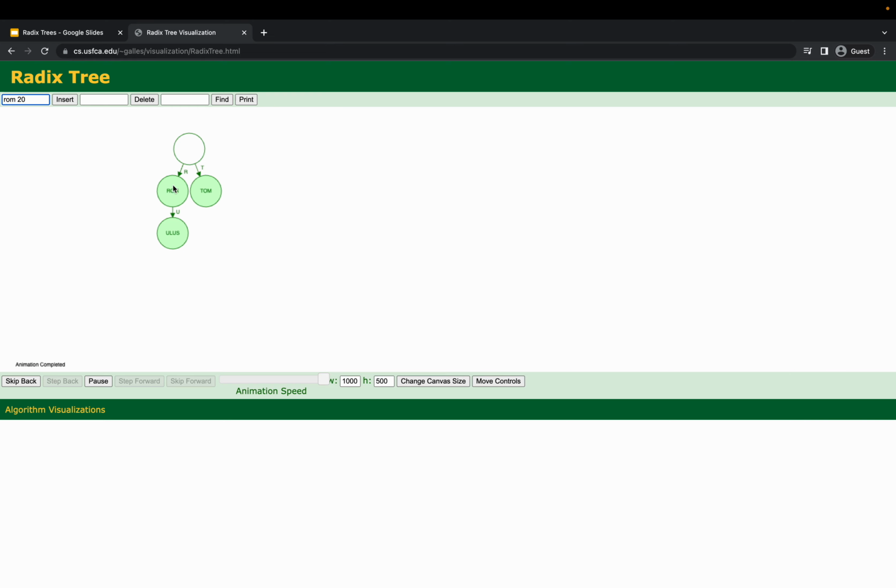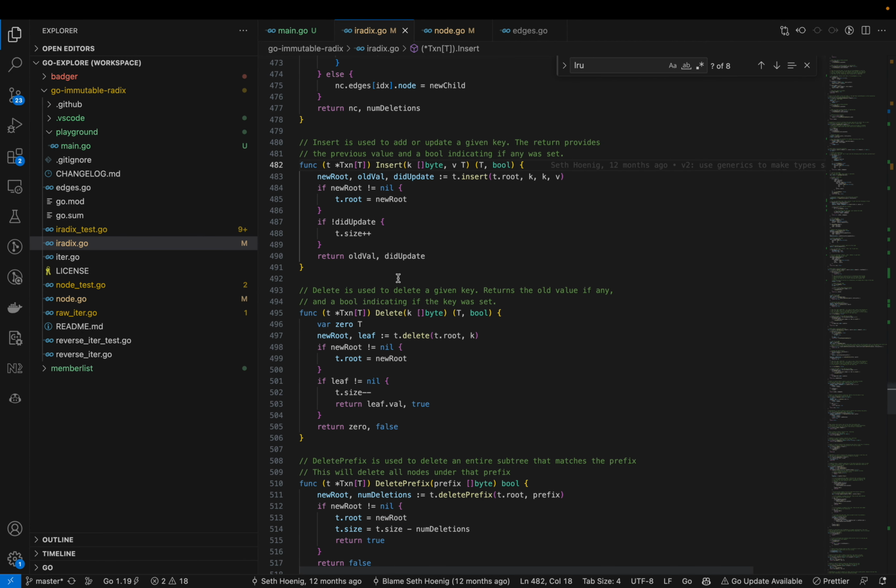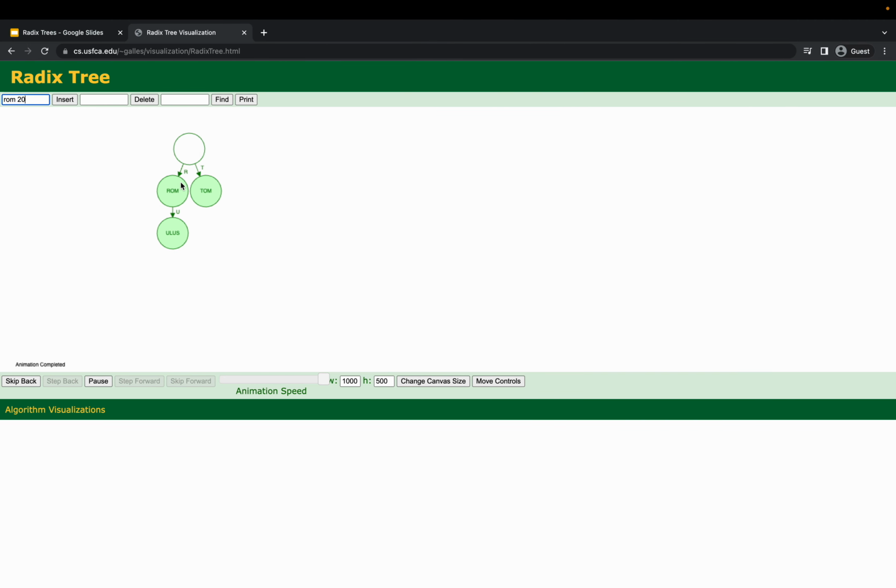Again, it will not happen in place. Immutability, copy on write will happen. This root gets copied over. Actually, ULIS won't be copied over. You'll have a pointer to that because this is not the leaf node. I mean, it's on the path in a way, but this is not the leaf node we are concerned with, right? Nodes on the path would be the root node and ROM itself. This, I don't think it would get copied over, right? Actually, yes, it won't get copied over. It's just that this value will be updated after a copy on write, and the root will also have a copy on write involved. So old value and did update are involved only when you are updating the value associated with the leaf.